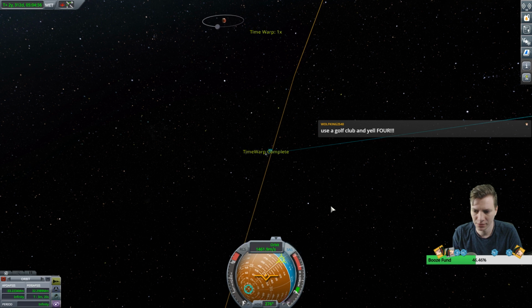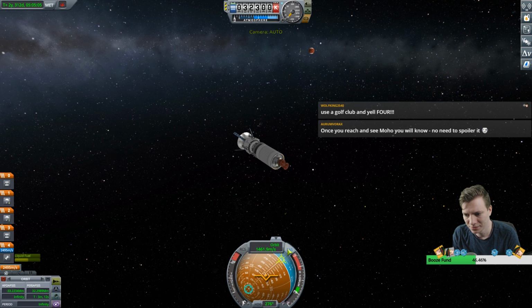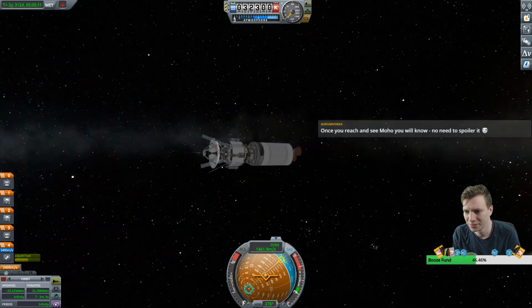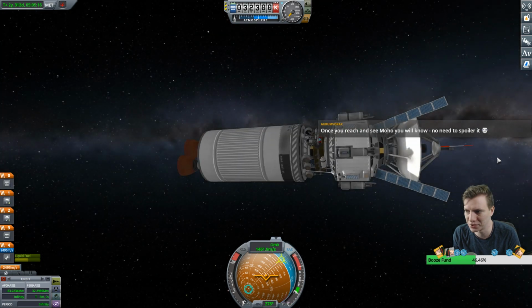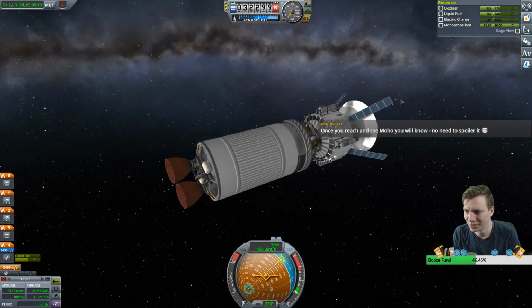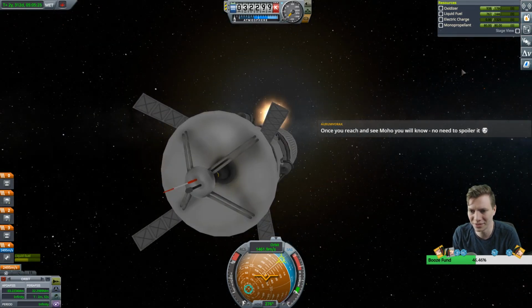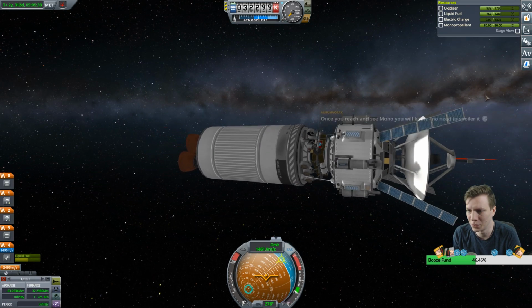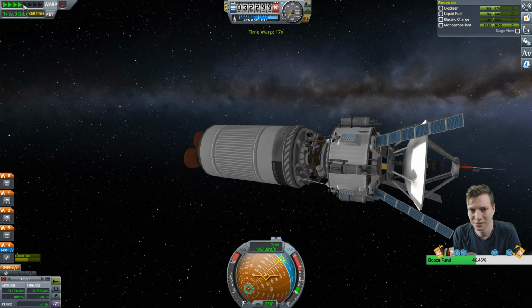Right. Do we not have any control? No probe control. We have no control over the probe? It's out of juice. It's completely out of juice. Oh, shit. I didn't consider that. Is that too oblique of an angle? Might have to wait a little bit and hope for the best.